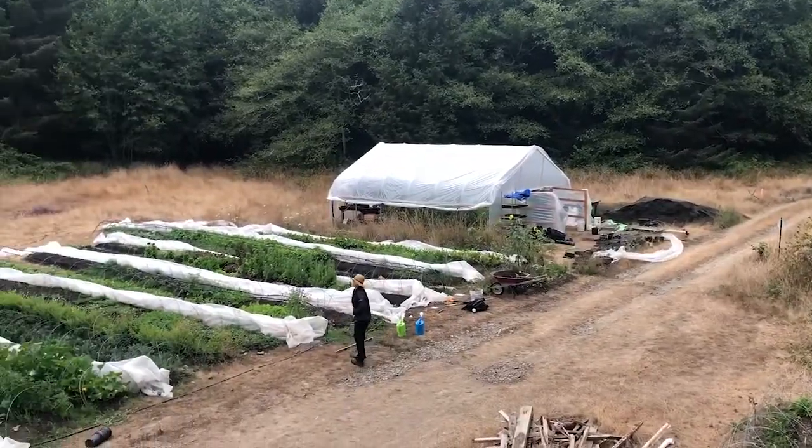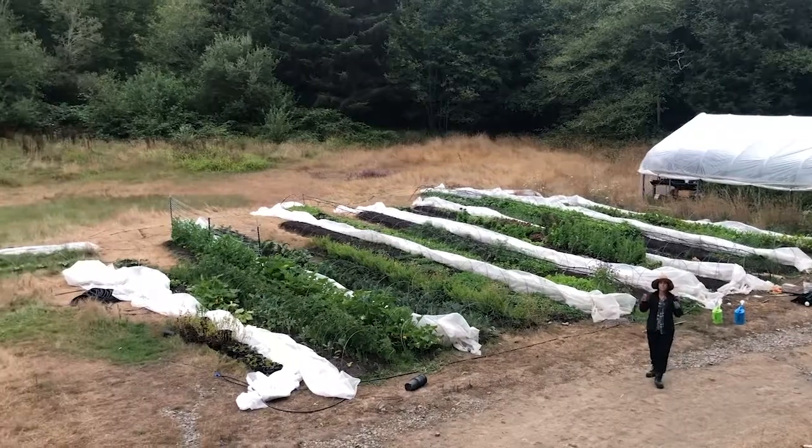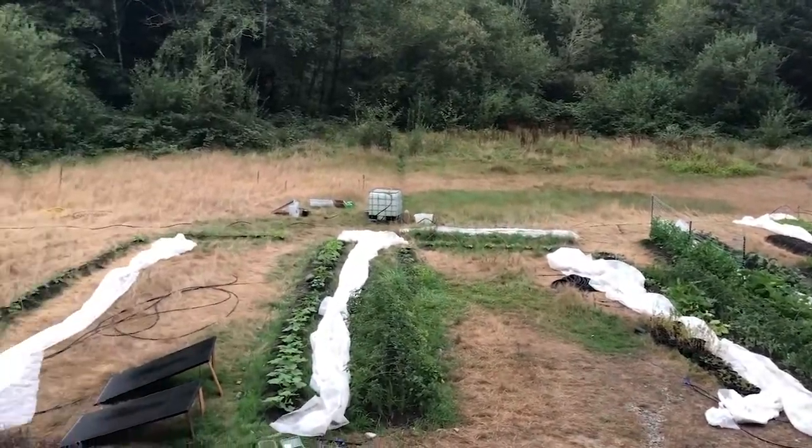It didn't look like that in April when we got the greenhouse set up. It's come a very long way — it's very green and everything's getting really big. It's popping in there. So, can I show them the outside? I'm going to pass the camera to Ashley, and then I'm going to take you guys outside to check out what we're growing in the beds outside.